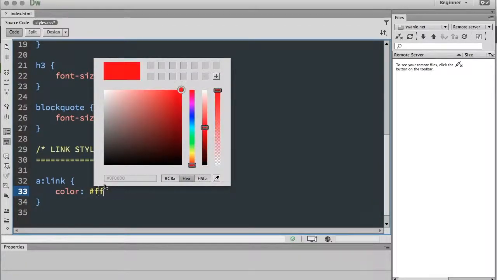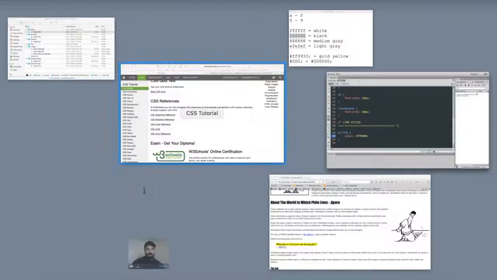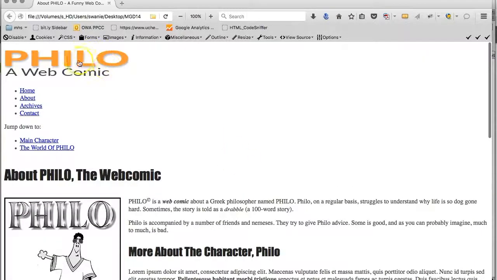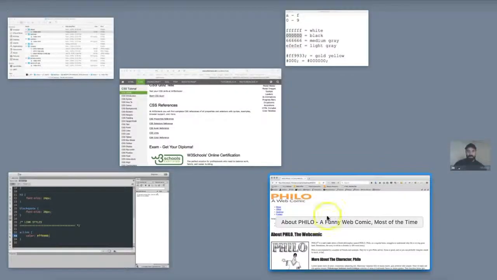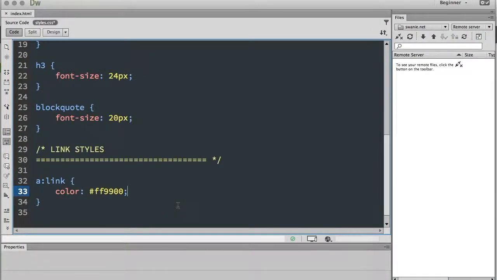That's pretty ugly. FF9933 is kind of a gold, or FF9900. I think that's a gold that kind of matches what I have in my logo color. So I'm choosing that as my accent color. Now there's two colors that you should never use, or you should seldom use for links, red and green. A couple reasons for that. Psychologically, red means stop. So even if your web colors seem to include those colors, green and red, I would not use those for your link colors.